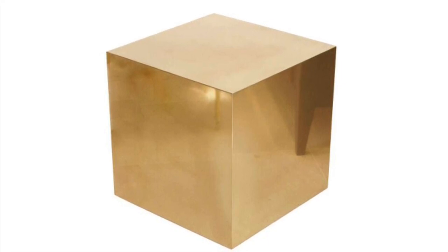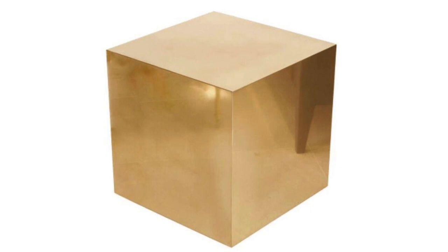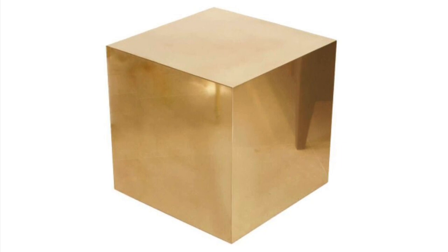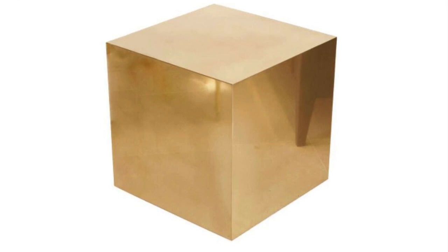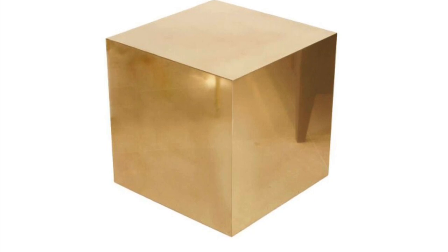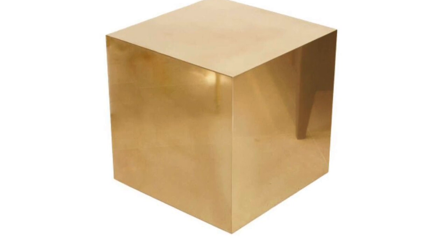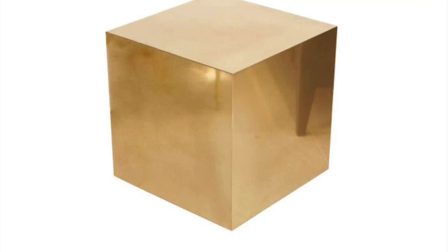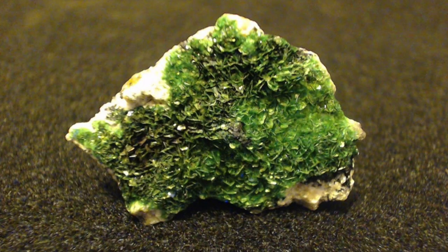Upon examination of the sole remaining cube, it was found to have a density of 38.6 grams per cubic centimeter, which is precisely twice the density of gold. Even melting the sample did nothing to change this, as the resulting liquid gold also had the same density. This implies that the substances don't displace each other — every atom is accounted for. Analysis of the atoms has proven that they are regular gold atoms, implying they don't undergo nuclear fusion to accomplish the increase in density. The atoms are simply packed into a smaller space than the laws of physics would seem to allow.